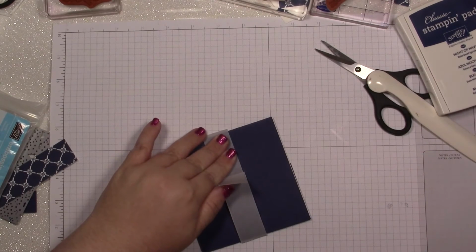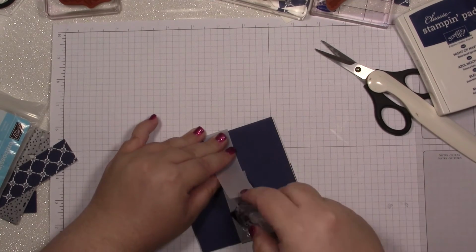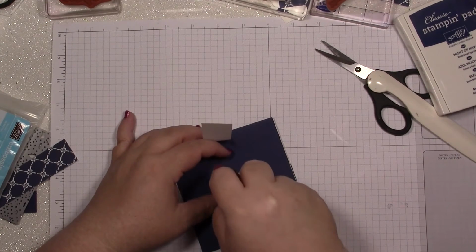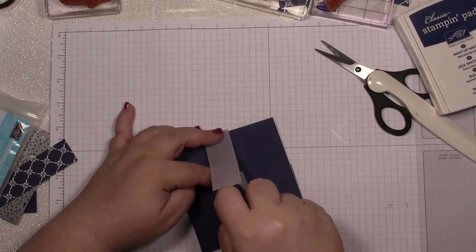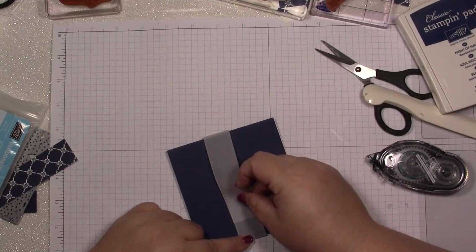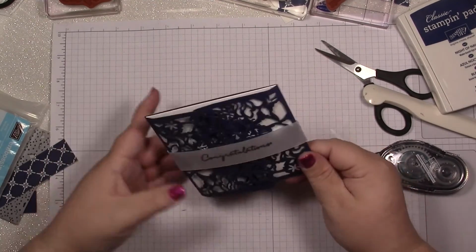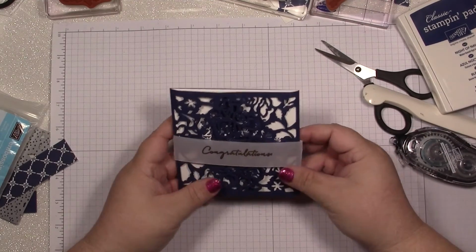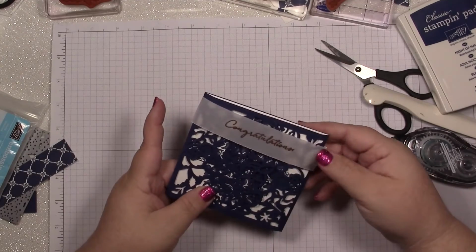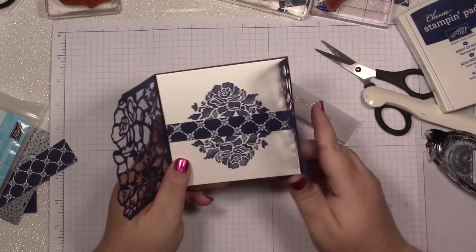You could use a glue dot here, you could get some vellum adhesive. I don't think that's really necessary. This is the back of the card. It's not like everybody's gonna be paying super close attention. They're gonna be more focused on the beautiful floral and of course the front. So there we go. This moves up and down. Pull it off. And then the inside you have your card.